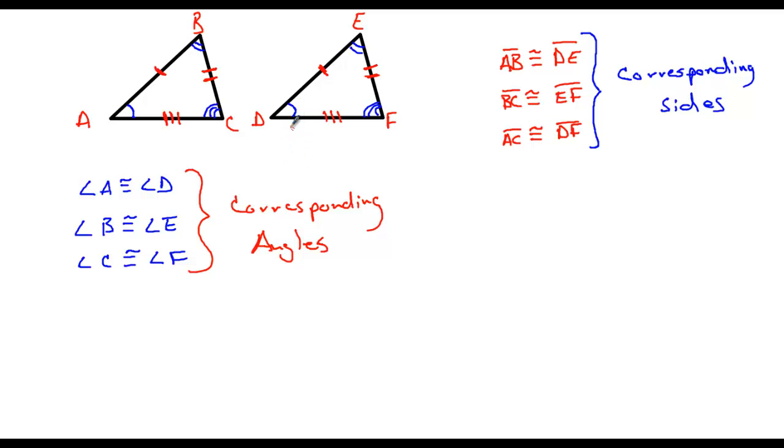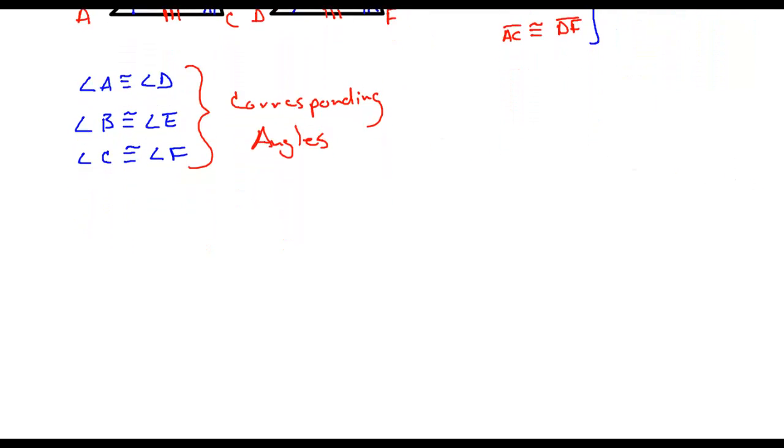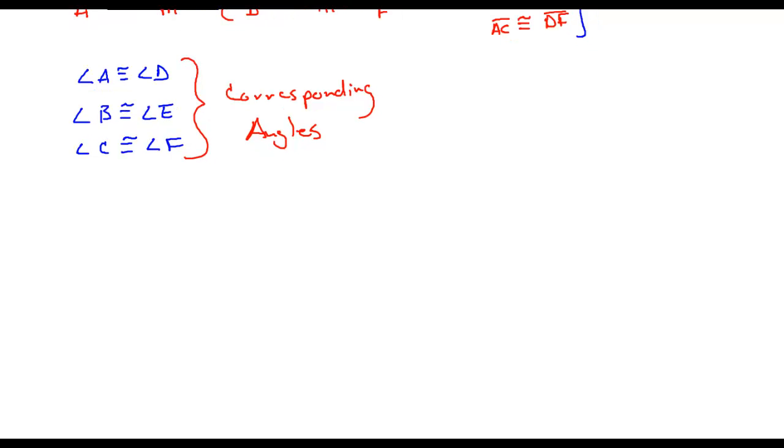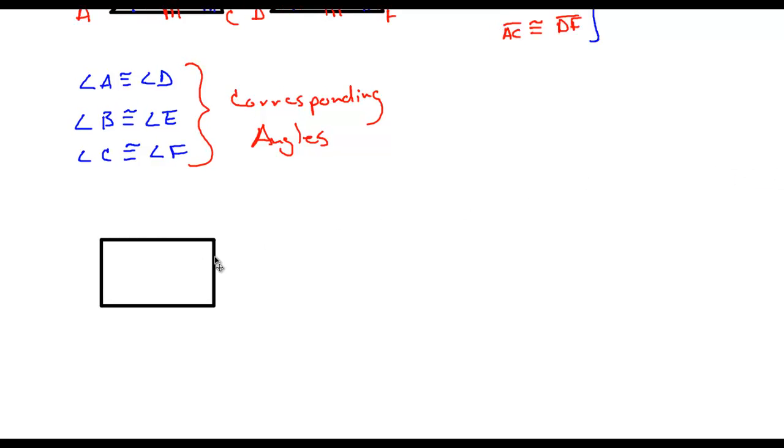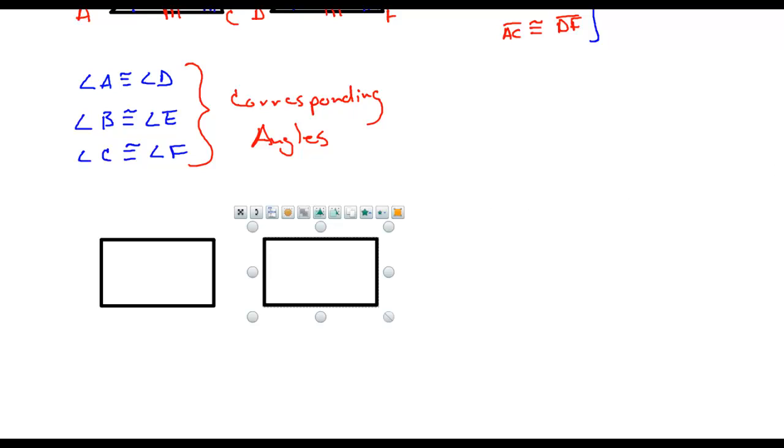They're just going to be set up where everything's equal to everything, and everything's going to be set up like that all the time. One more thing that we need to talk about before we just finish this video out is what I was saying before about polygons and shapes. So if we had a rectangle and we duplicated it, we have two congruent rectangles now.